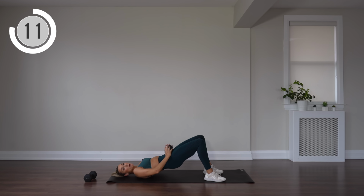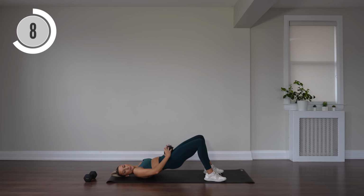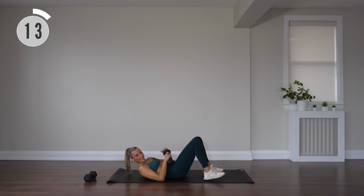Good. After this, we have a bonus 20 seconds of hip pulses. I've added that in for you, an extra challenge there. So get ready for it. We have 20 seconds of pulsing. Right now, let's go. Pulse those hips. Squeeze. Lift the hips more. Press those heels into the ground. Three, two, one. Good. All right, release.